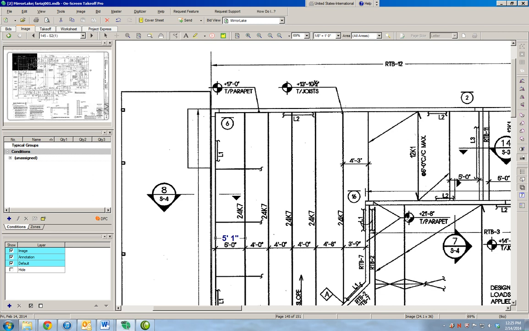There is a series of these beams that needs to be estimated. So of course we want to create a condition in on-screen takeoff to measure these beams and account for their cost. So before we decide which type of condition is going to be the best, we're going to go and look for the cost that we have available in the cost reference section for the course.